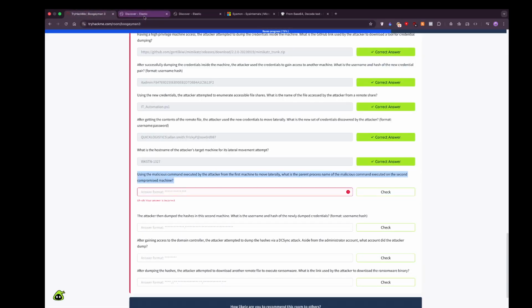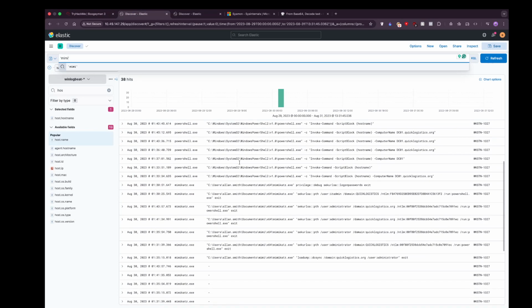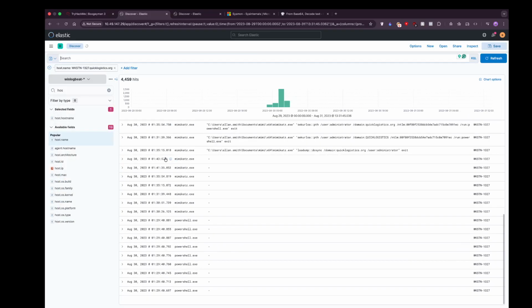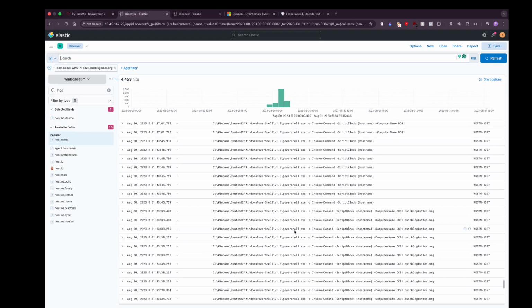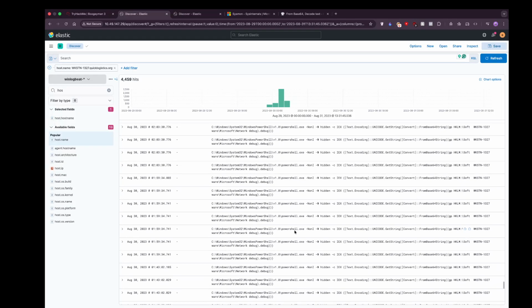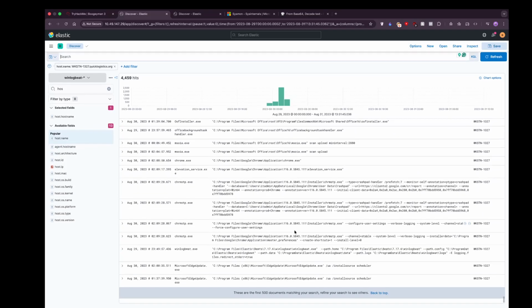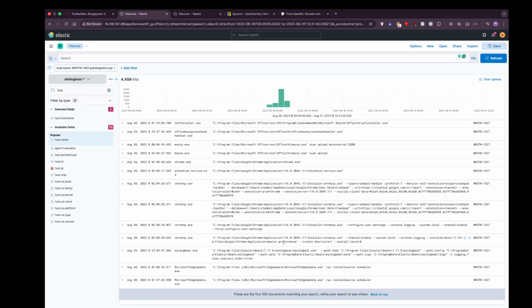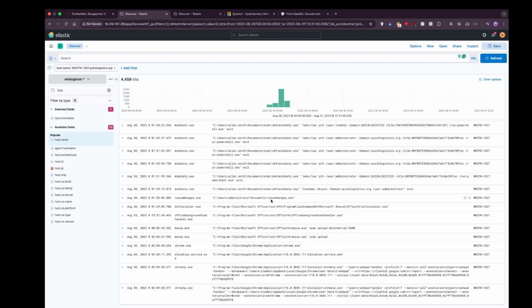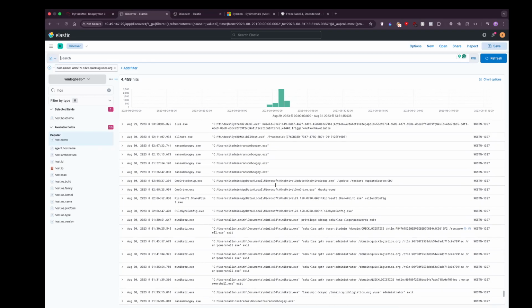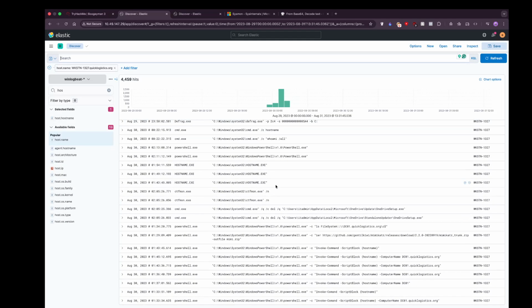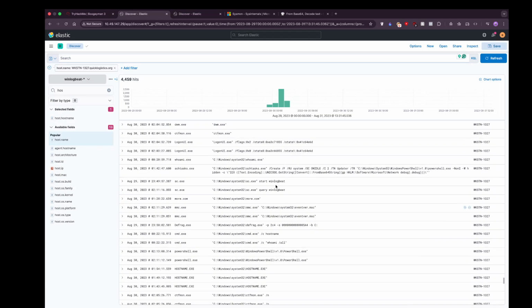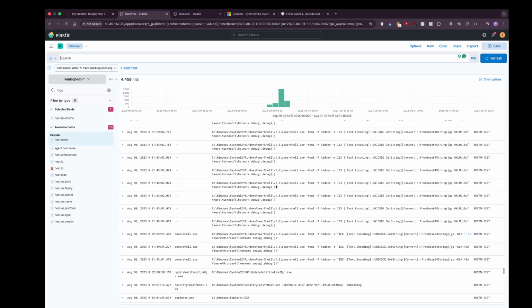Malicious command executed by the attacker. Let's not do Mimi. Let's see what else this person has done on this machine. Wow, so many script blocks. Edge, we don't care. Winlogbeat, we don't care. We are going to look for the encoded commands. Do we have any encoded commands here?